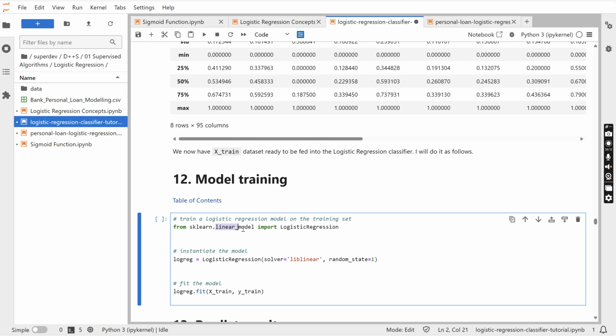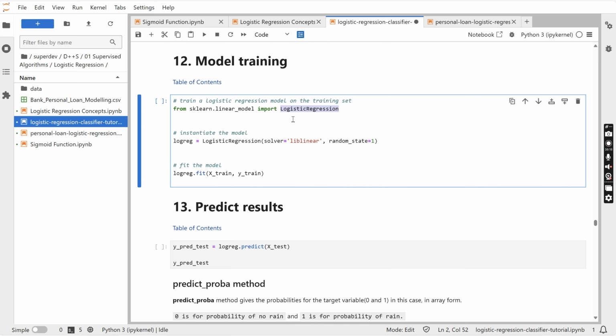From linear model you have a lot of options, and one of them is logistic regression. And the linear model is the same option in which you have all your linear regressions also, Huber regression, and there were many others that we went through. So all those are available here.